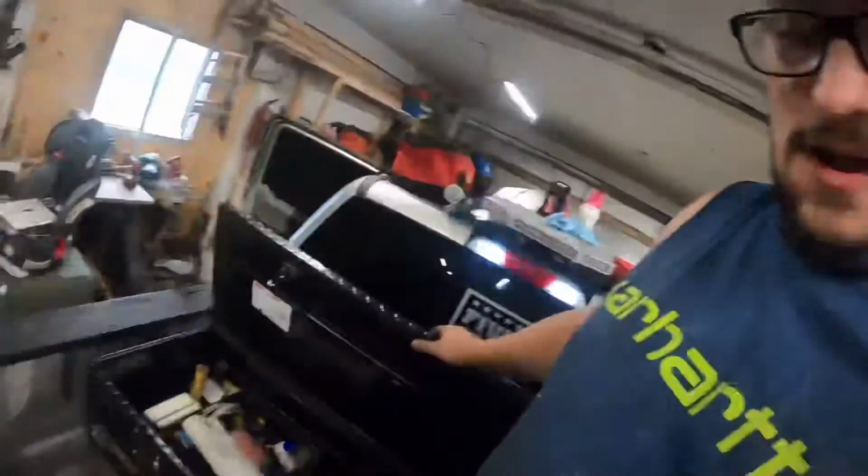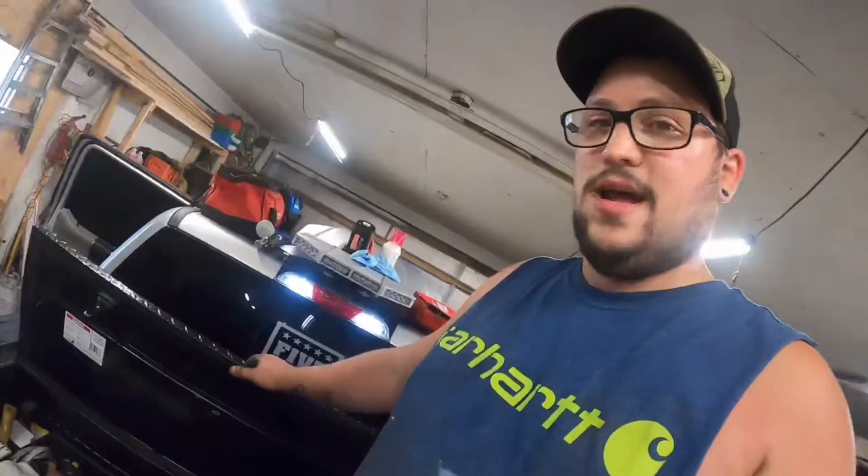I do such a big realm of work and need to be prepared for so much. Like, really, it'd be nice to have a service body. I'm so hit or miss on a service body. Right now, my truck is my daily plus my work truck, so I just like this setup. Plus, you have to have a special service body to have a gooseneck hookup and be able to do fifth wheel. So that just ain't gonna really cut it for me.